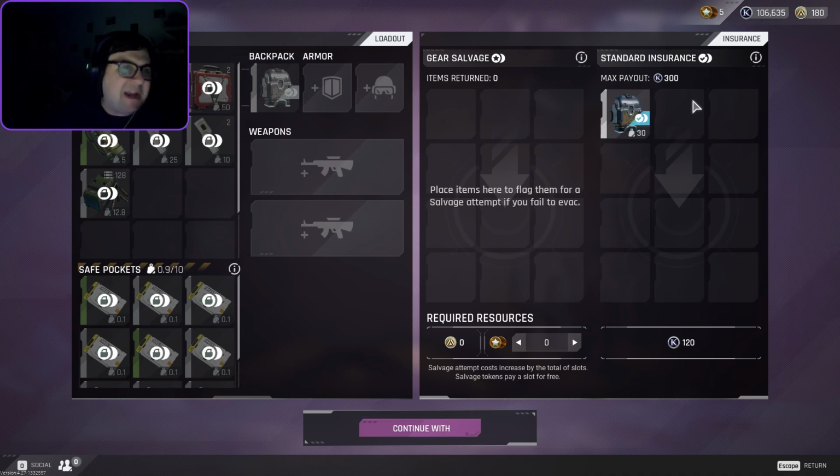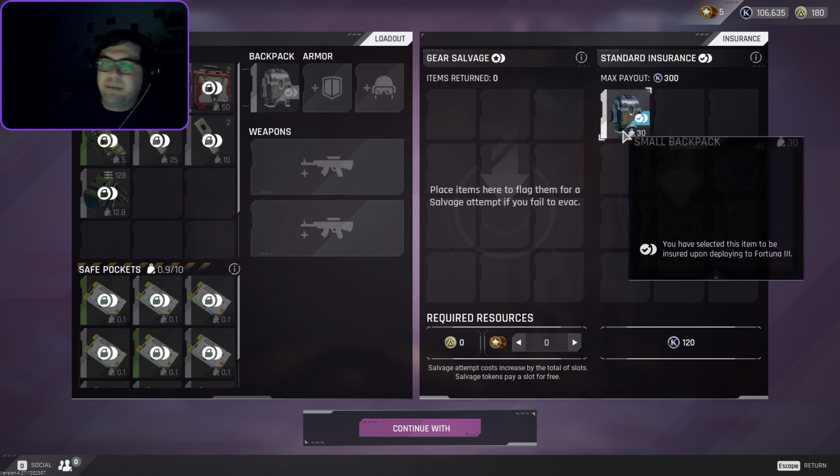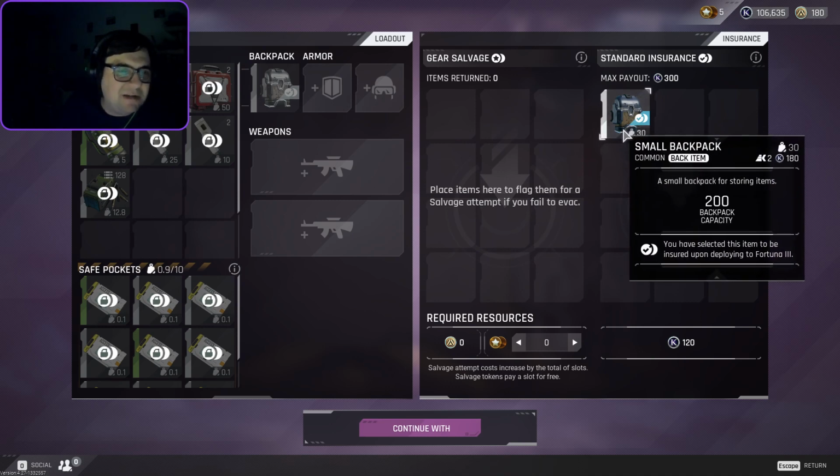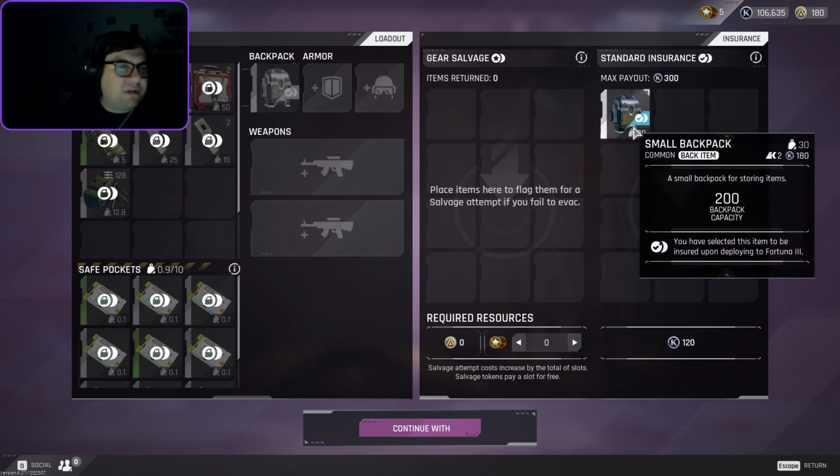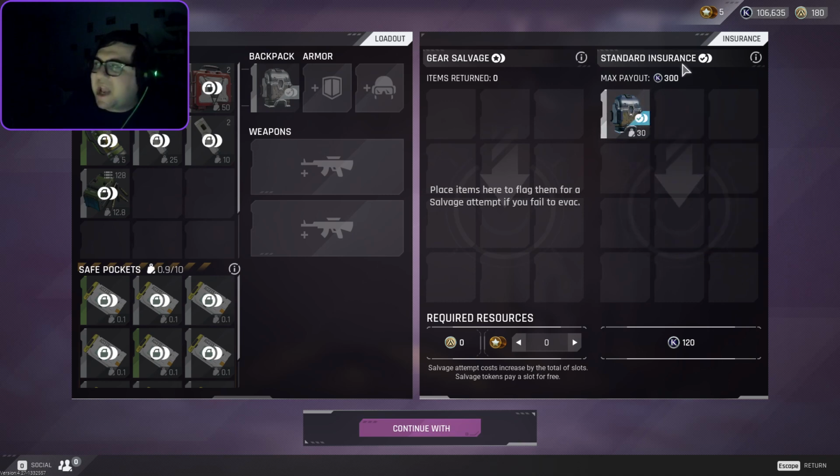It's not money being made; it's a discount to the item because we bought the backpack for 600, insured it for 120, for 720 total, right? And after insurance, we get 300 back. So our 600 space bucks backpack actually only cost us 420. So standard insurance is basically a discount on anything that you were to purchase and then bring into raid.